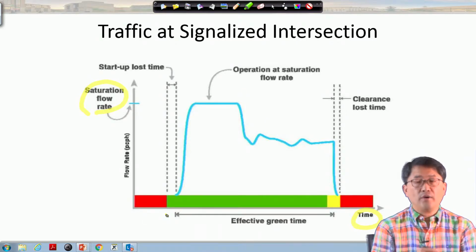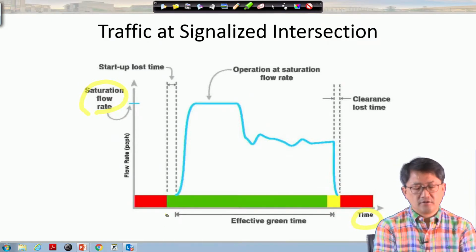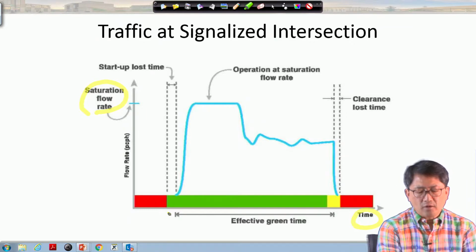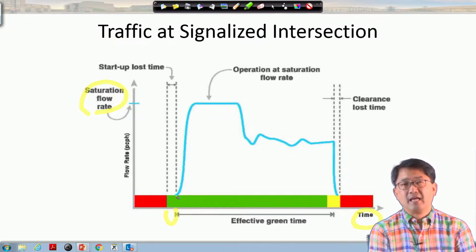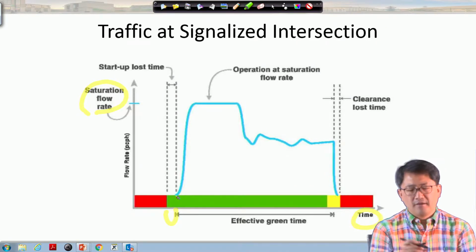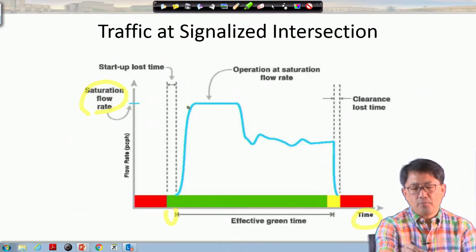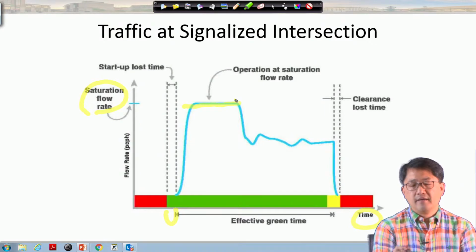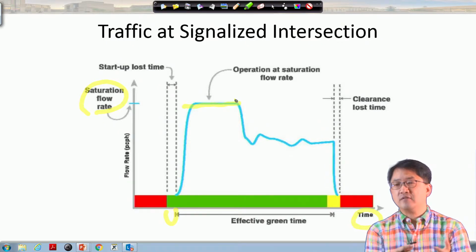So during red, no one utilizes the time, except for maybe emergency vehicles. Typical cars are not using it. And at the beginning of green, it's impossible to start at the same time as green starts. There are countdown signals in China. I don't know if Indonesia has it or not. You have it? Okay. So it might help a little bit in reducing startup loss time. So they actually lose a certain number of seconds, and then they pick up, and then they operate at saturation flow rate. And once you clear up the queue, then you don't have saturation flow anymore, right?